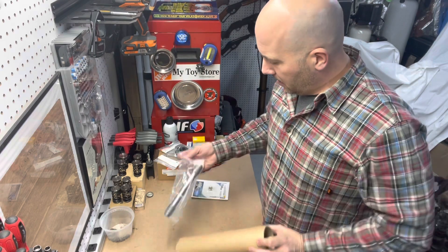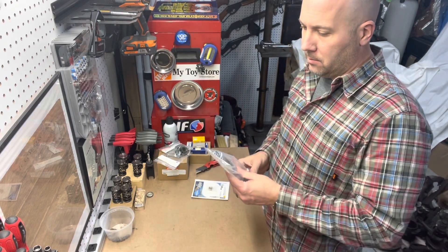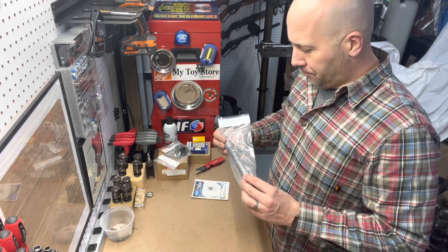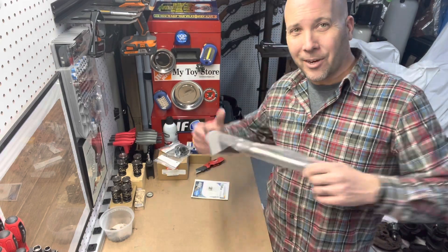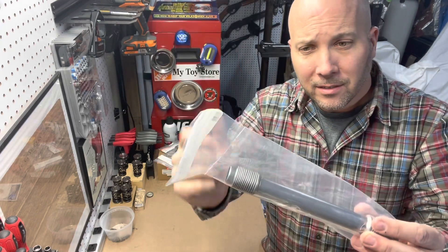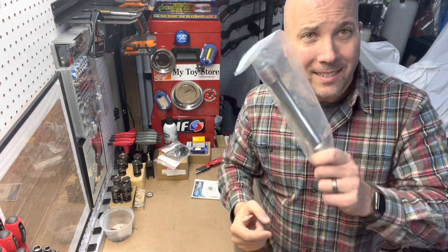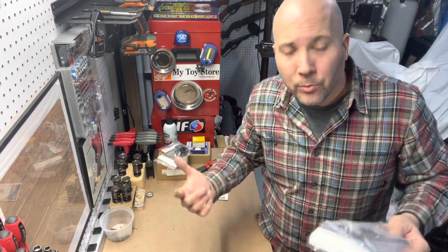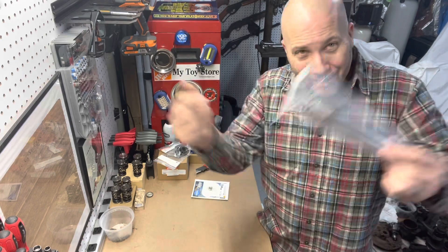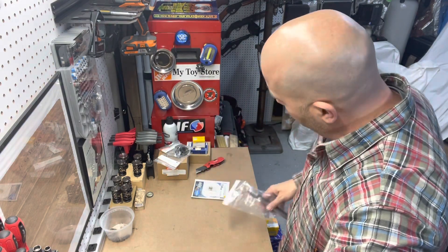Last but not least — I thought I ordered eight of these, appears I ordered one. So I'm going back online to order seven more pushrod tubes. Don't use the old ones — they're already compressed. These are set up so they will compress as you install and fit between your head and your block, minimizing leaks. Every time you take your head off, replace these — they're not gonna seal right once compressed. You could put gasket sealant around them, but it's still gonna leak because you've already compressed it. It's meant to compress in just enough — use it once.